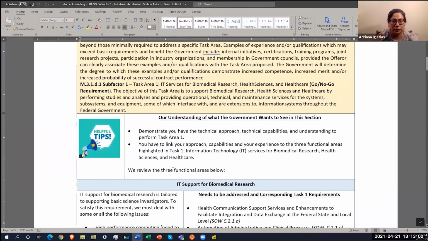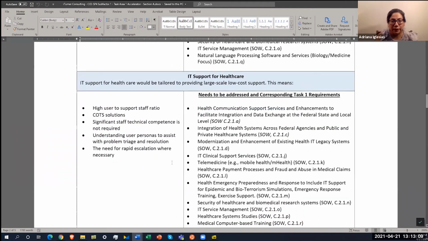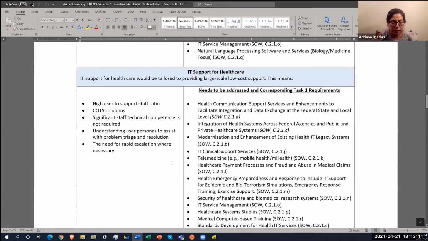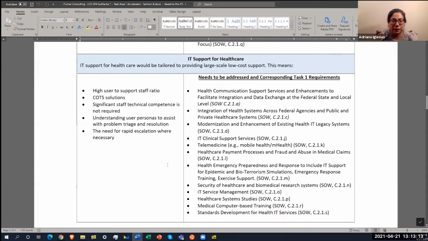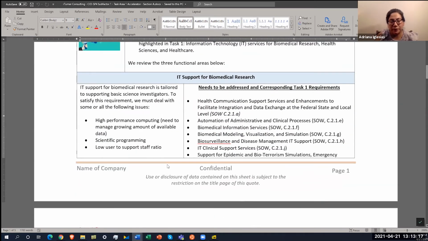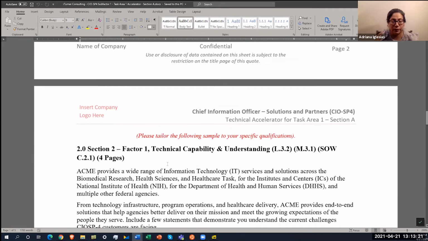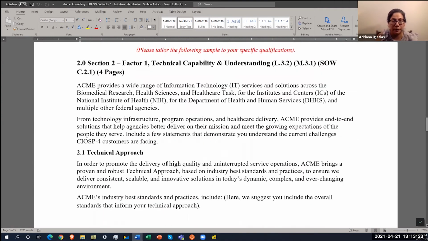It's pretty much asking you to support 3 areas: biomedical research, health sciences, and healthcare. Just go through what's included in sections A through S, and then you will see information. You don't have to tailor everything from A to S, but it gives you a pretty good idea of what they're looking for in this section.